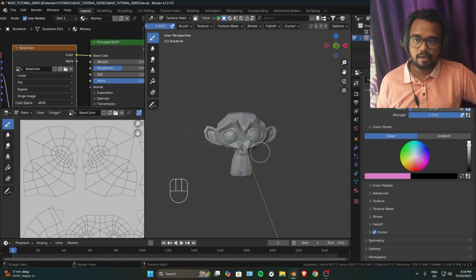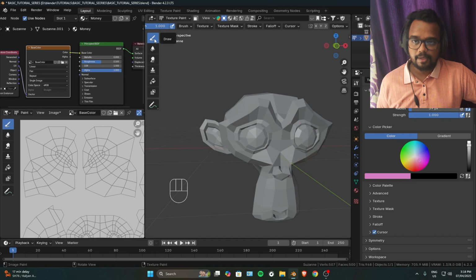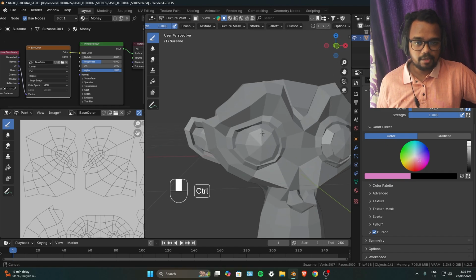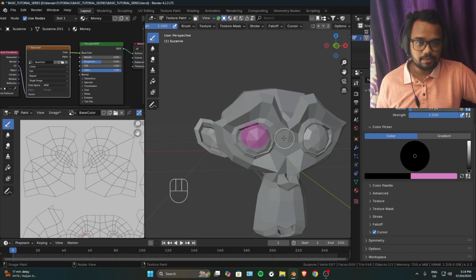Now let's learn a little bit more about all of these tool brushes which you will be needing for texture painting inside Blender. So the first thing is our normal draw tool, and each of these tools have their own different settings which you can change. So for instance, we already talked about the color, but color also has two sections, which is the primary color and secondary color, or you can just say your color palette 1 and color palette 2. If you click on this circular swap colors icon, we will swap between those two really quickly, and then you can start painting in between those two colors like this.